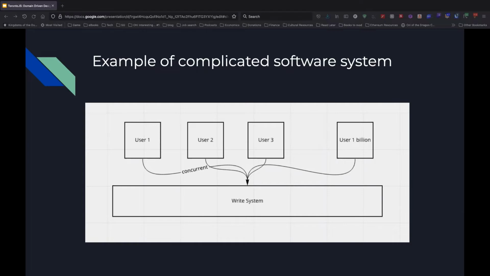And surely this is not an easy problem to solve, but this is not a problem that DDD is meant to solve. This problem is very technical in nature, and it can live independently outside of the business requirements, even though we want businesses to scale and everything. But at the heart of it is not quite what you care about when reading business requirements. Not that often, at least. Not as often as you would think, like, oh, user needs to click a button. After clicking a button, user saves. Right? That's more of the business requirements that we deal with day to day.